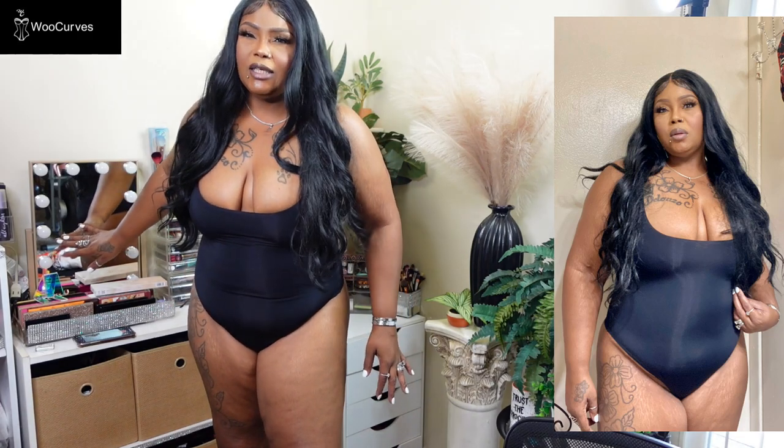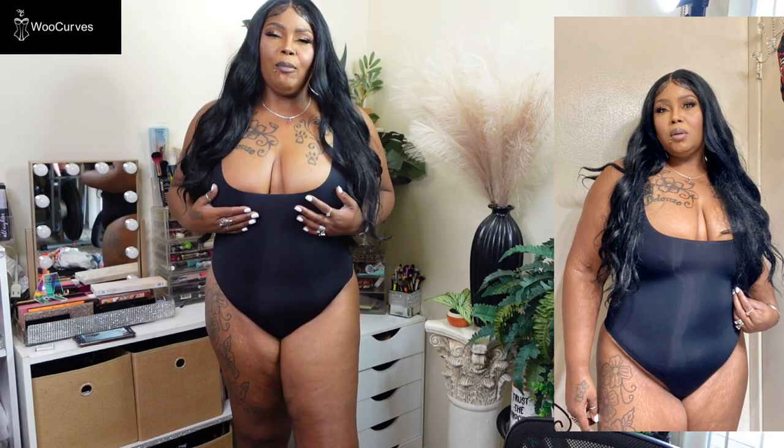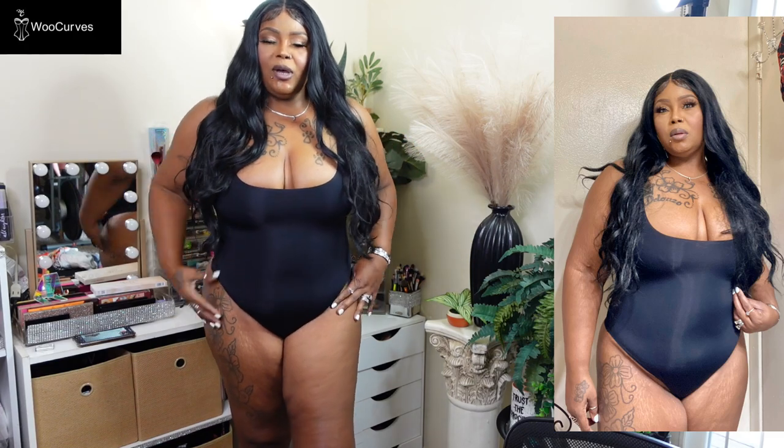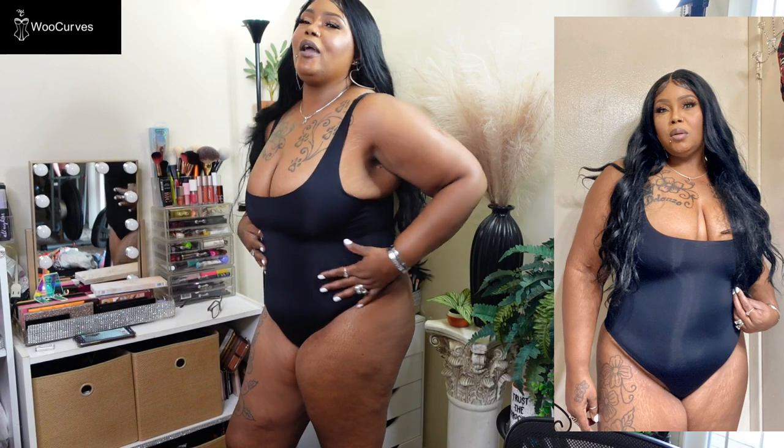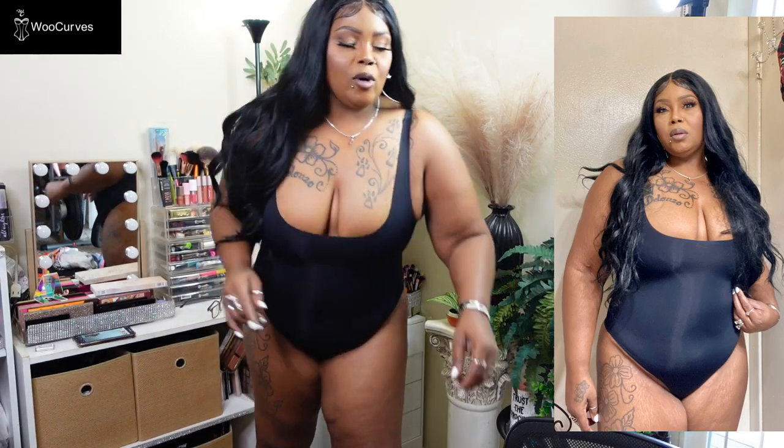This last piece is really nice up in the waist area — it goes high up if you want it to. I'm definitely not turning around for you all. It's very stretchy, but I probably need a size up because my chest is being squished a little from the side. Overall I'd still wear it because it feels really nice and comfortable — this could honestly double as a bathing suit for me.